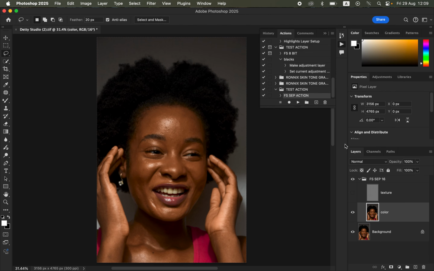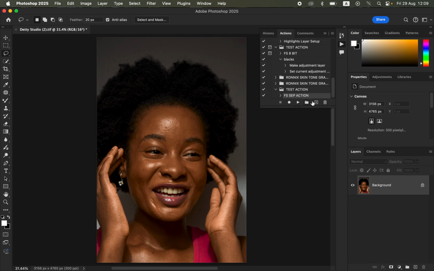You can see when you click on the play button, it has created for us these adjustments. And by the way, in case you want to customize your frequency separation action so that it can change this, we can redo the action in case it hasn't stopped at that point. So in order to correct this, you're just going to come and delete this once again, and we record the action once again so that we can be able to customize it later on.